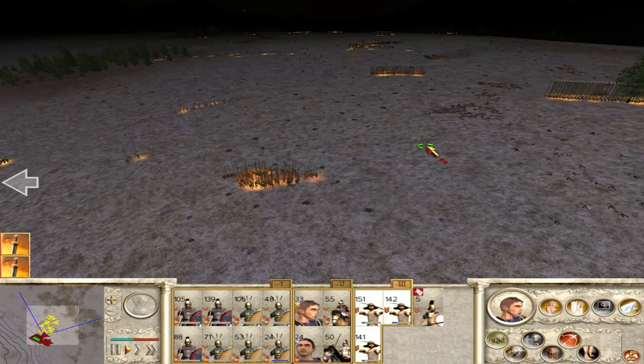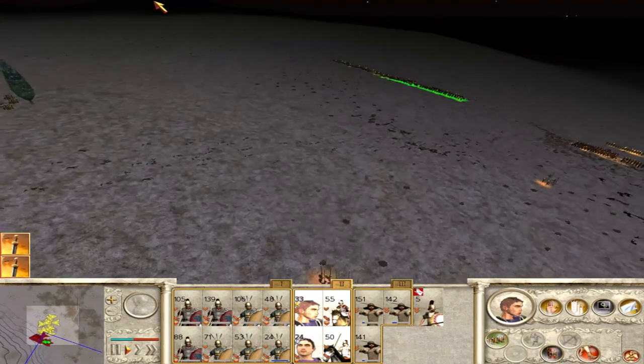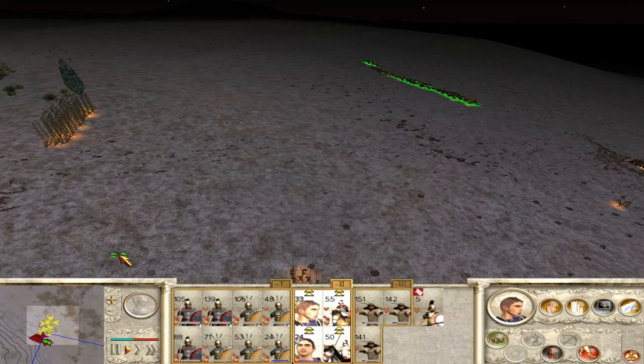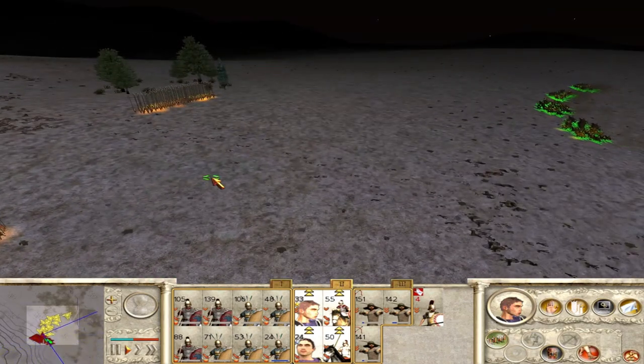Well, I don't know what they're going to do. We can't really pursue. We haven't got the men to do it. Our cavalry is too valuable. We're going to have to try, though. If we don't try, then we won't be able to do enough damage. We need to lead them on a chase, if nothing else.